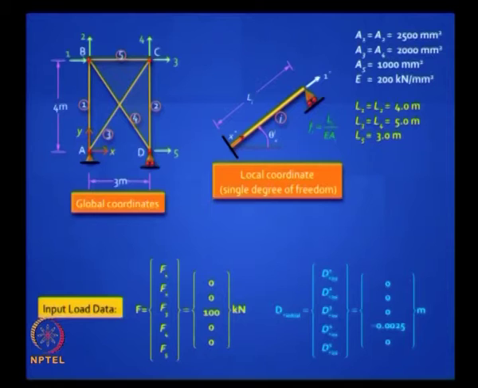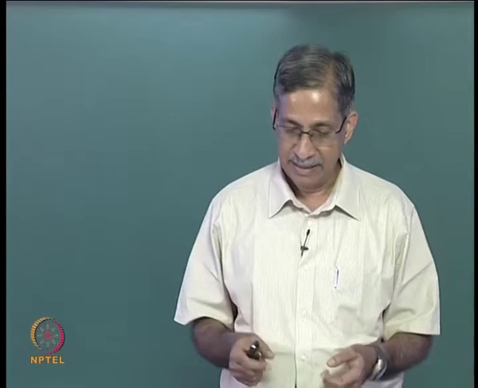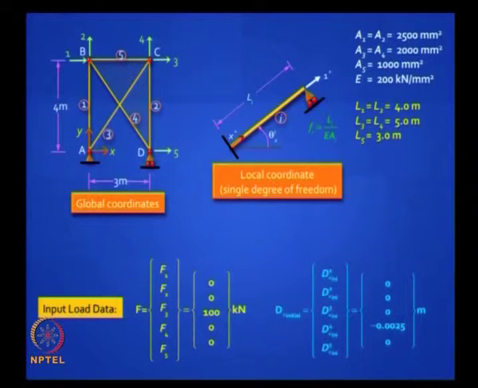As far as the local coordinates are concerned, you are dealing with exactly the same element that we dealt with in the reduced element stiffness method, right. You have only one internal deformation, and that is the elongation in the bar. You have an axial flexibility, which is the reciprocal of the axial stiffness, and it is called flexibility. Fi is equal to Li by EAi.